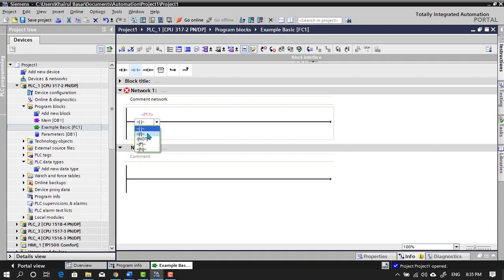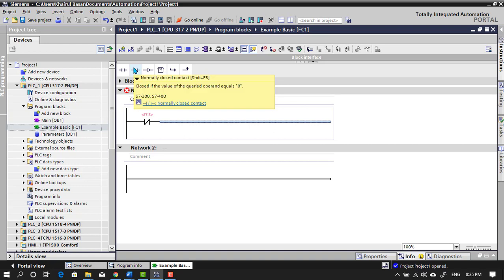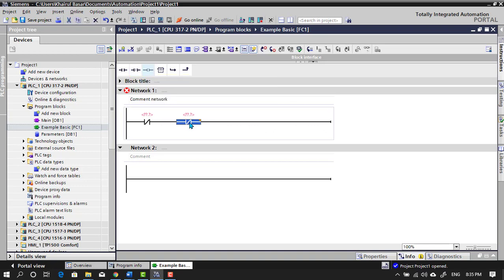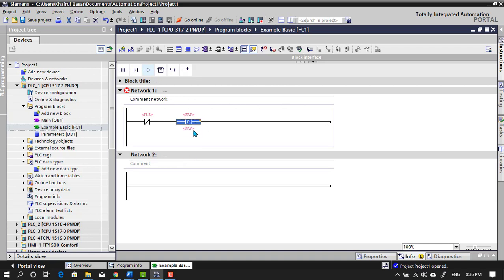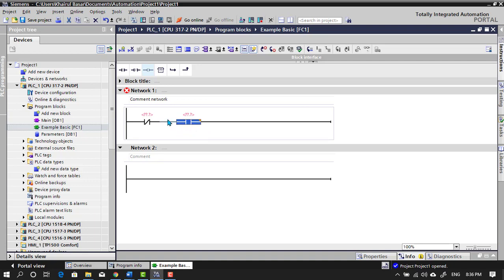When you double click, a drop down appears. The second one is the normally closed. You can also do it from here. This is Shift and F3, or just click by mouse. The same drop down list will open again. You can choose, change and do as you wish. So you have 5 options available from this instruction button.